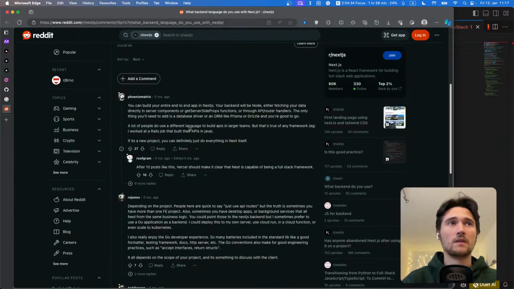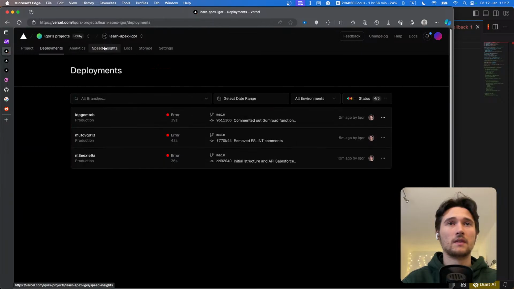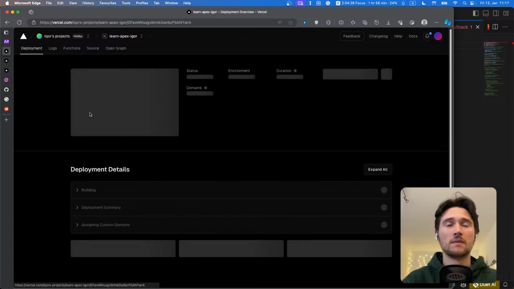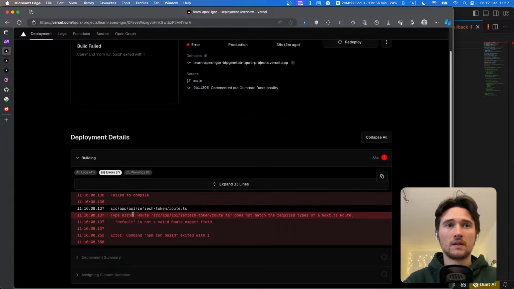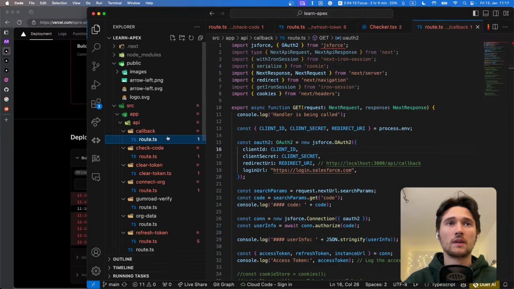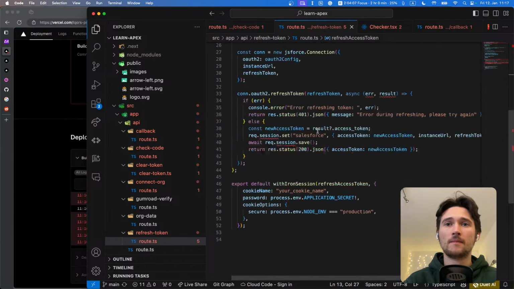Okay, let's see. The deployment failed, or is it the old deployment? No, it's still the same one. Default is not a valid root export in the refresh token. Oh, I'm not using refresh token as well. Yeah, the refresh token is still the old one.